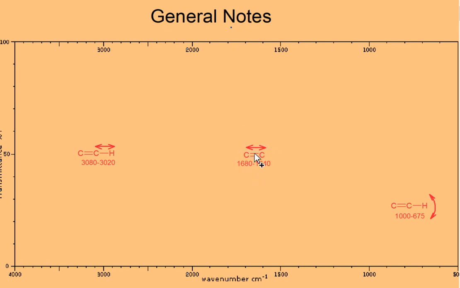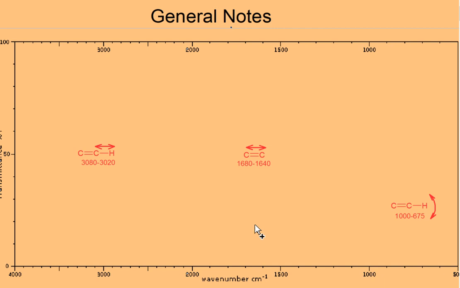That's a stretching vibration. There's also a stretching vibration for the carbon to hydrogen bond for a hydrogen which is attached to the carbon in the carbon to carbon double bond. That's normally a small to moderate peak, about 3080 to 3020 wave numbers. And then finally, there's usually a broad and fairly strong bending vibration for that same carbon to hydrogen bond, which is attached to the carbon to carbon double bond itself, usually somewhere between 1000 and 675. Most part is probably closer to 600 than it is to 1000. So we usually see these stretches for an alkene.